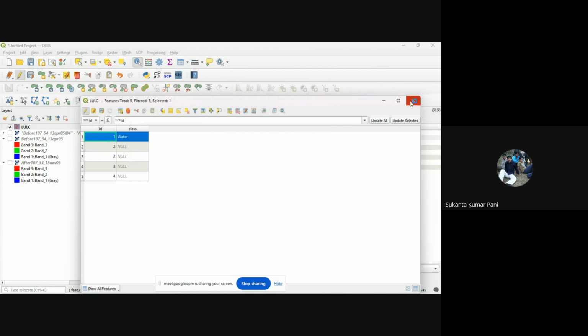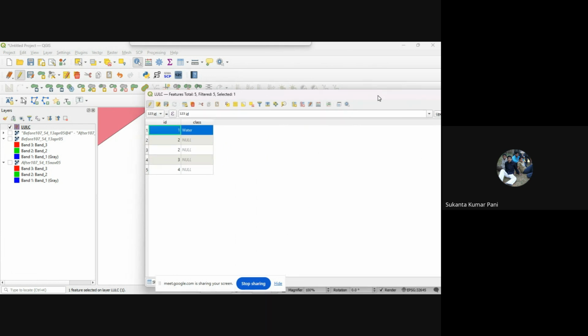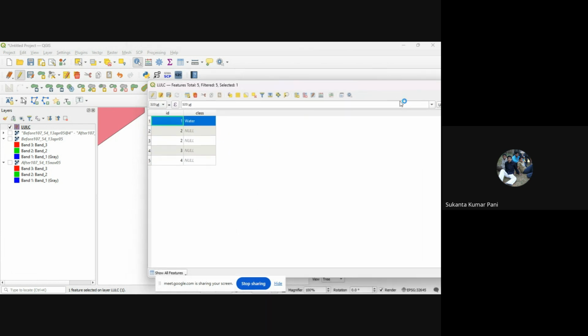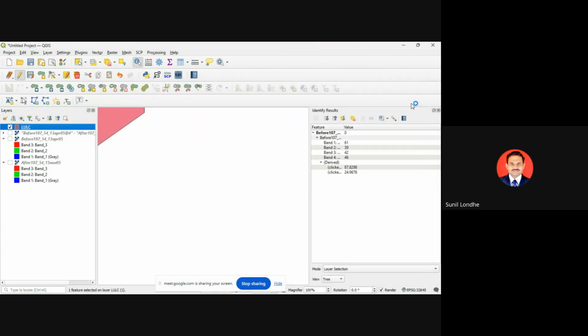Sir, can you please show what the forest areas are, sir? How to identify those? See, forest area will have a red tone and smooth texture. Okay, sir.